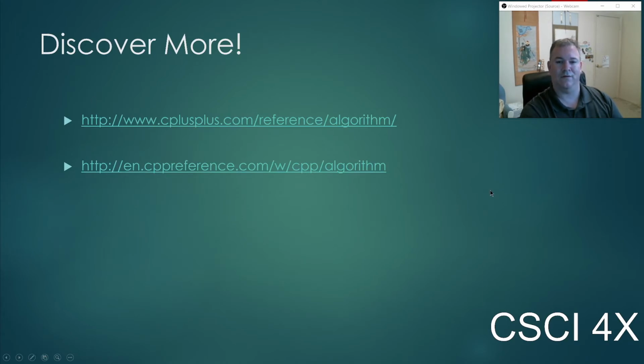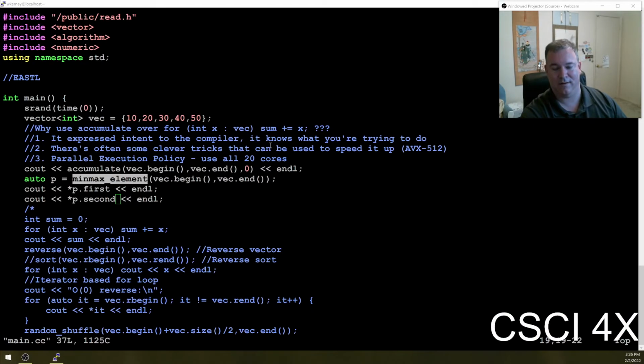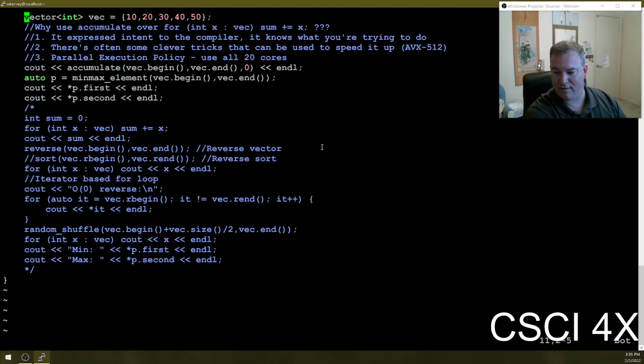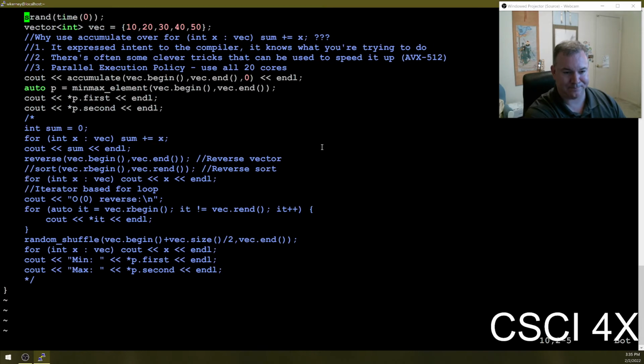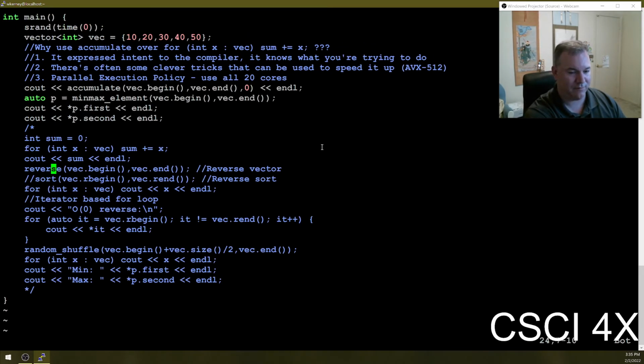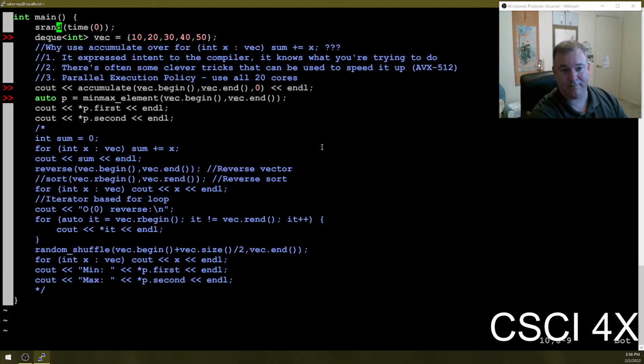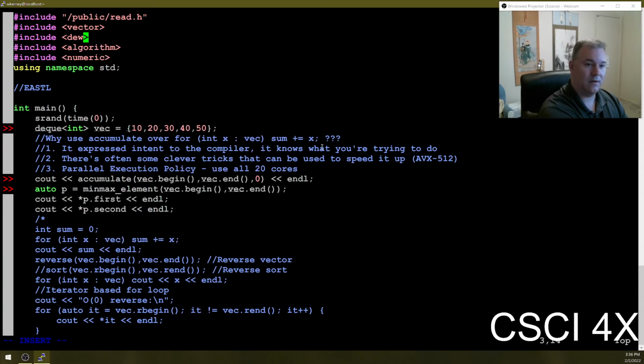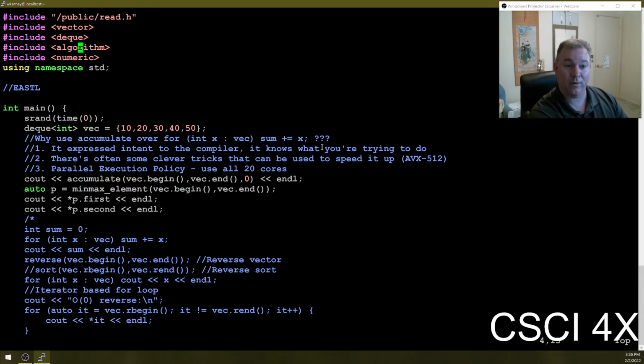Okay. So there's a lot of stuff in cppreference that it's worth going over. But the upshot of today is that most of these things are going to take a range. And these ranges work with vectors. They work with decks, right? I have to include deque. Double-ended queues. They're vectors. No. Oh, really? That works. It's also include queue. Works also.